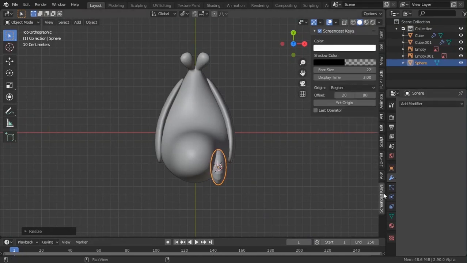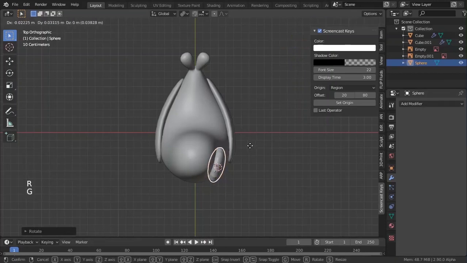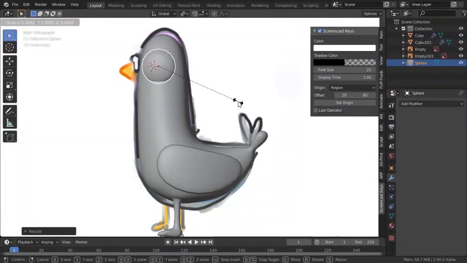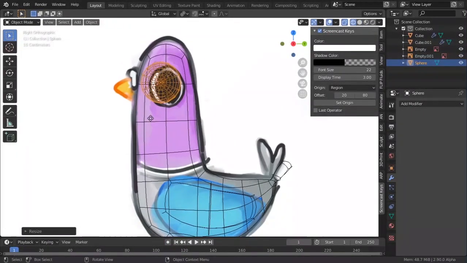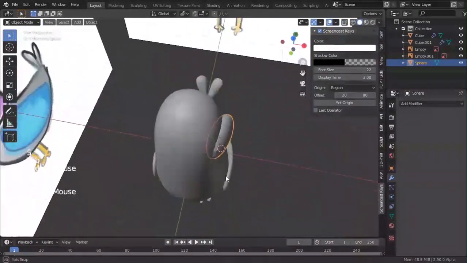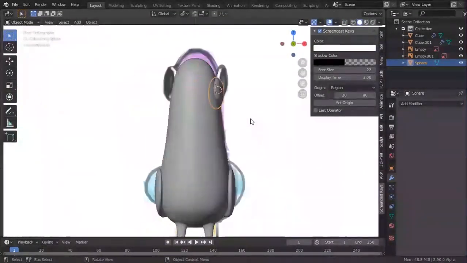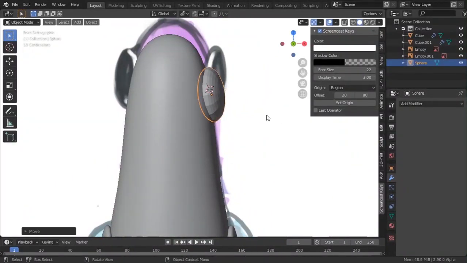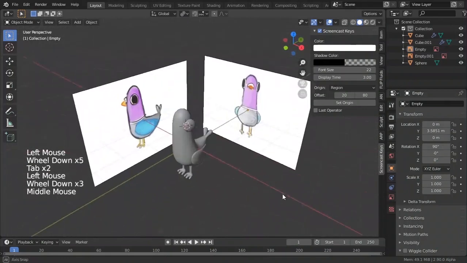Is screencast tools disabled, I guess. Yeah, it's working now. Let's have very large eyes. Move it around here and go to the front view, rotate it like this, bam, we have this kind of eye.